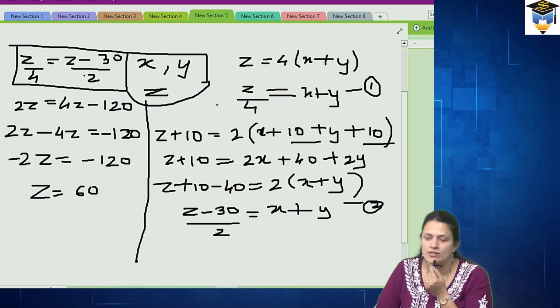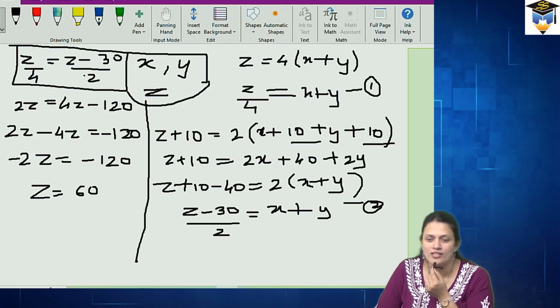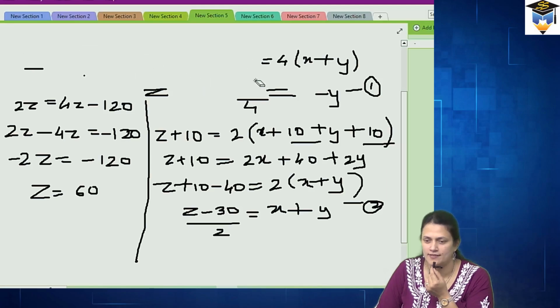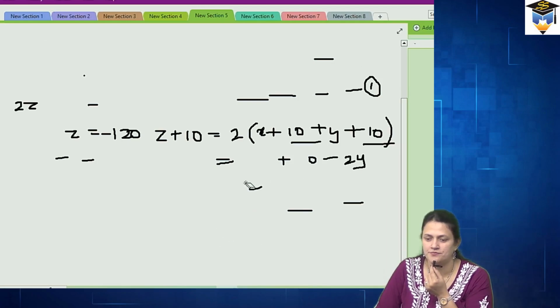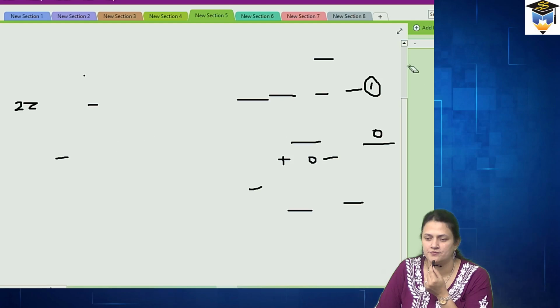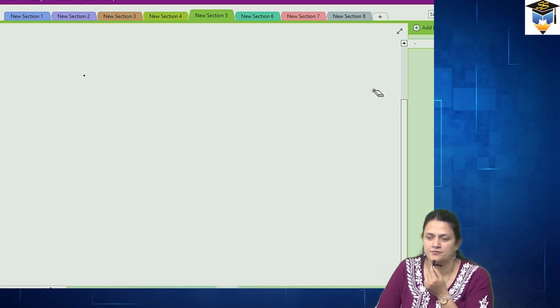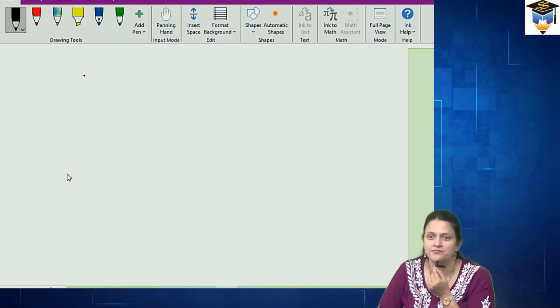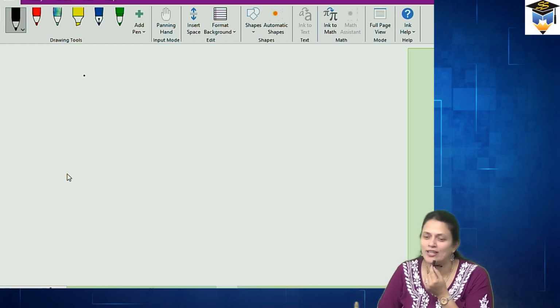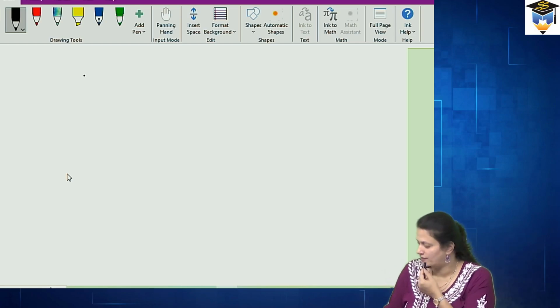Okay, so now this was the normal method. Now one of our students is going to explain to me the logical method. Have you finished writing it down? Okay, I'll just erase it. Everyone take the calculator in your hand. He is going to tell us how to solve it on the calculator.